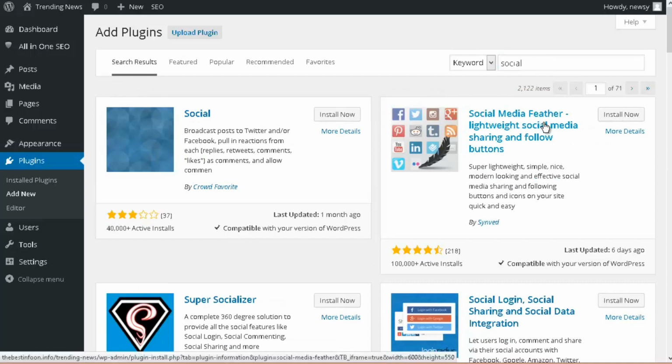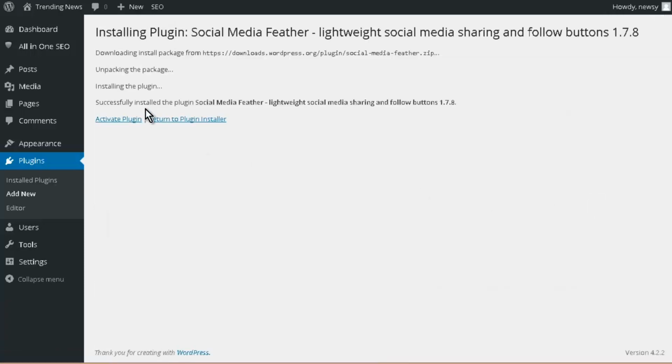Okay, and this is what we want, social media feather. What this does is it will put icons on there for sharing and for following. That's important because we want both of those, and I'll get to that in a sec, but let's activate the plugin.